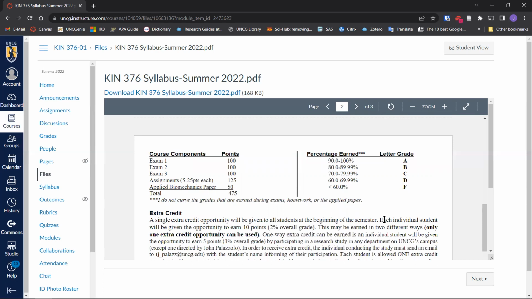Due to this being an abbreviated course, it's going to be hard to turn in late work. After the deadline has passed, anything that you turn in will be worth half of what it was originally worth. And then 24 hours past that, 5 points will be deducted. I try to get you your graded work back quickly so that you can use it and learn from it. Turning in late is going to be difficult to do during an abbreviated course. So try to get your work turned in on time.